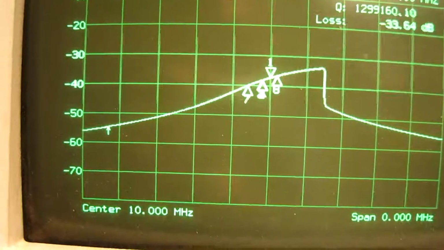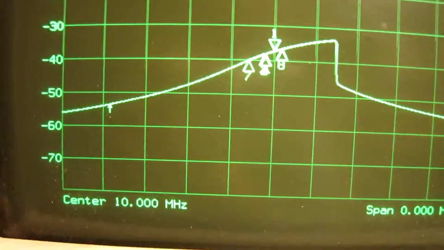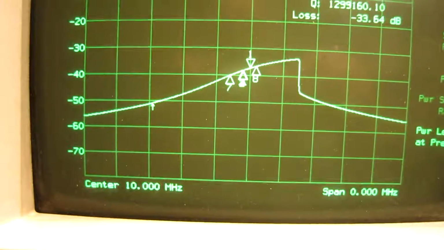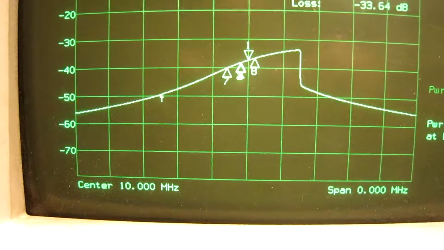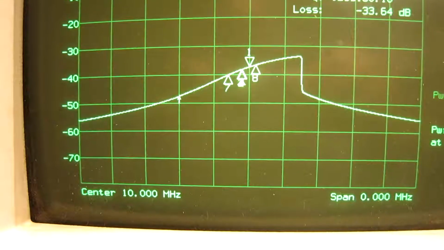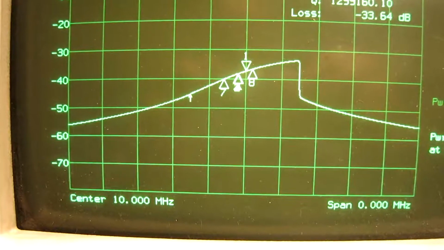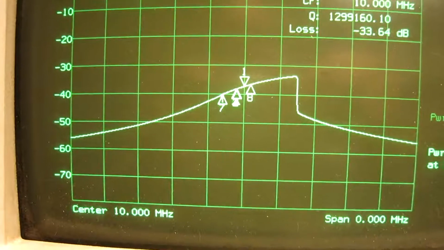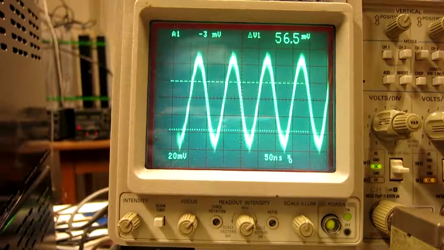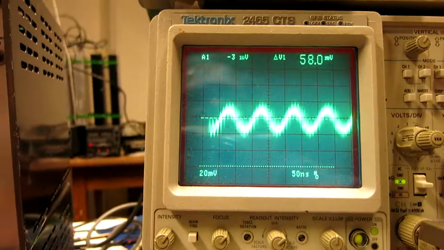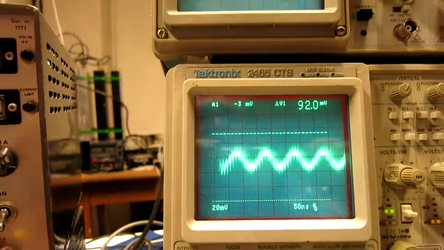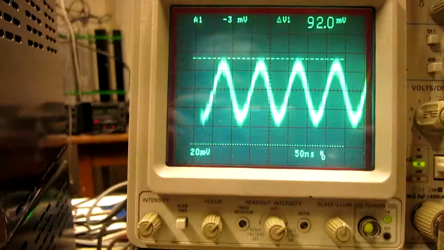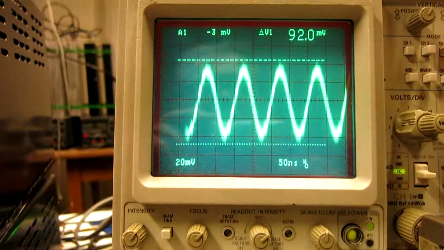And that might be a reasonable power level for it to operate at, perhaps. The amplitude through the crystal will be kept very constant, so if there is some heating, that shouldn't be a problem. But I want to know at what power level does this happen? And that is what I see here on the oscilloscope. Oops. I think it was something like this. And I have to wait for the maximum. And here it comes again.